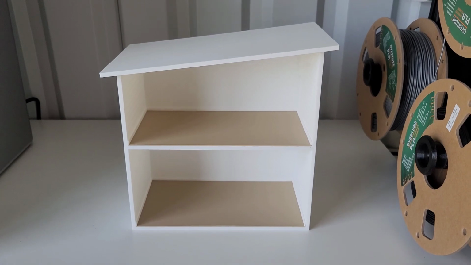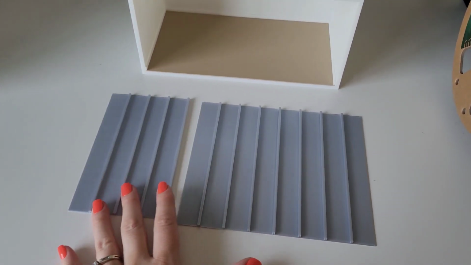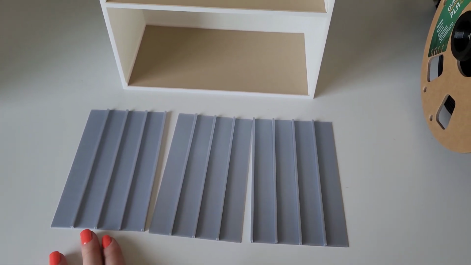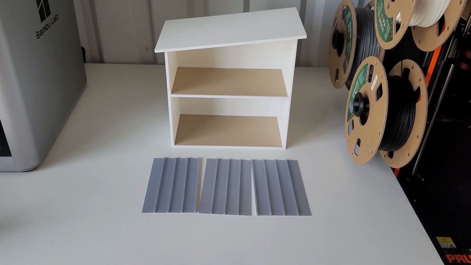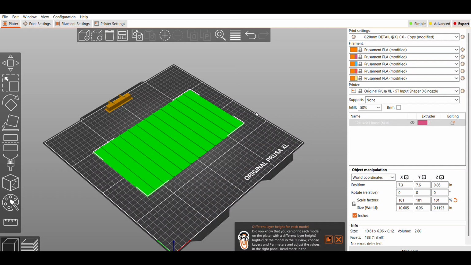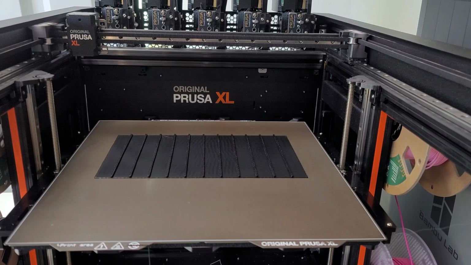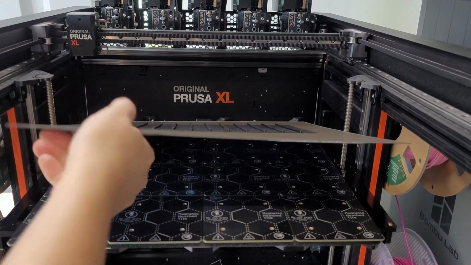I need to print the metal roof panel for this dollhouse, and usually I print it in three pieces because that was all that would fit on the MK4s, but now I have the XL, so I redesigned it to be all one piece, and I'm going to run this with input shaper, and it's going to take a little over 2 hours, 2.5 or so, but when it finishes, it printed really rough.